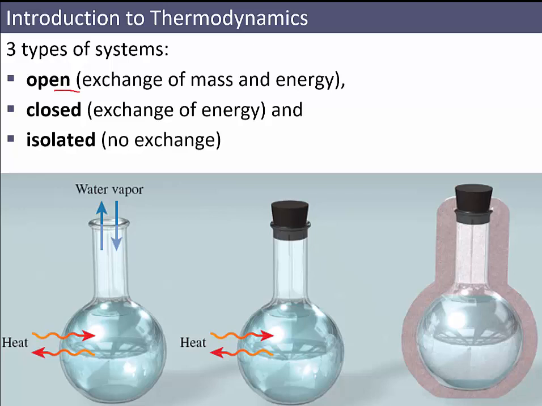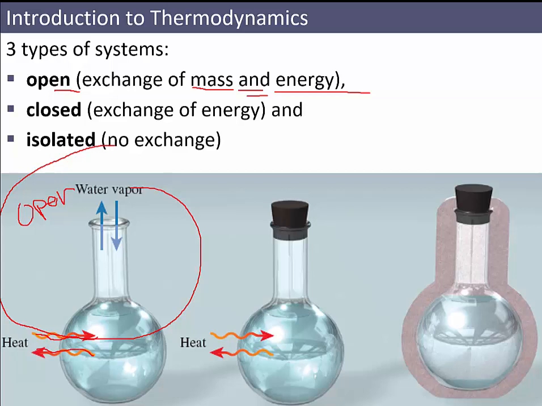In an open system, you have free exchange of mass and energy. So this would be our open system. This guy's open. Right? Energy is able to flow into or out of the flask freely. We're also able to exchange mass or matter, so water vapor can exit the flask. So when you do a calorimetry experiment with a coffee cup calorimeter or a simple calorimeter, you're going to be looking at a system that is able to exchange with the atmosphere, so you're able to do PV work.